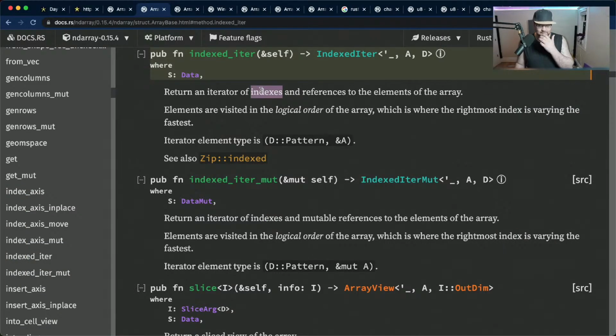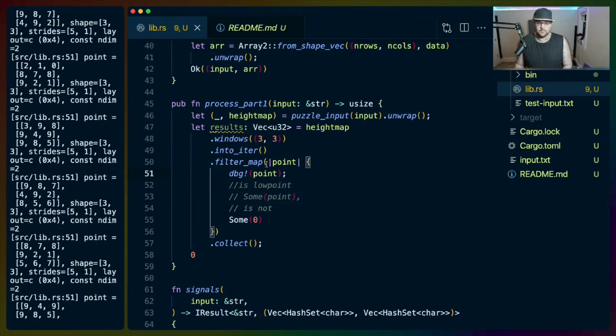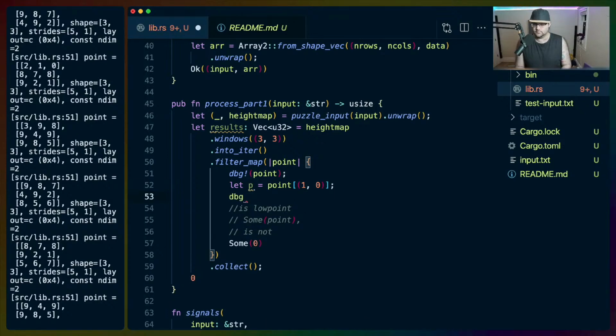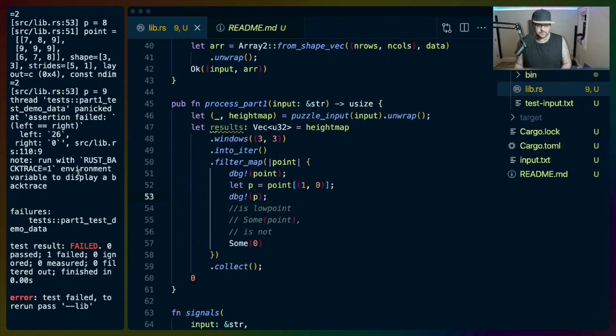Okay, return an iterator of indexes and references to the elements of the array. Elements are visited in the logical order of the array, which is the rightmost index varying the fastest. You can .get or thing RC. So we could do point, what, 0, 1? No, 1, 0. And that should work, at least.